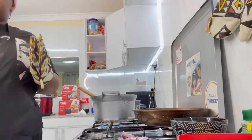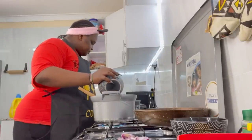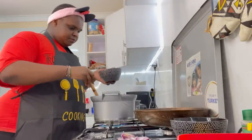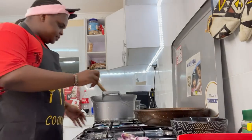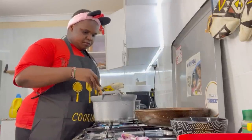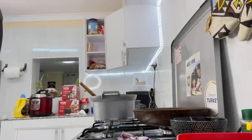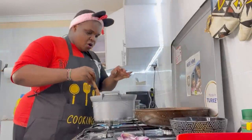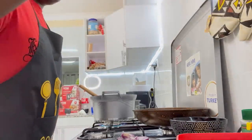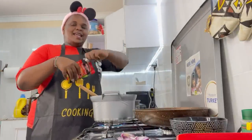And then guys, after kuweka garlic hapo pole pole, we just add our tomato, our blended tomato hapo. And then guys, we'll add some little hoho tutaka tu kidogo, at least ya kuipatia the color, and then after that tuta add our tomato paste, and then now we start adding our spices and tuache, iyo blended tomatoes na hizi spices zote zile kuibana vizuri, and then we put our gizzards inside.